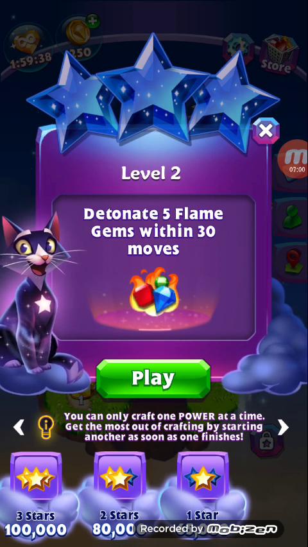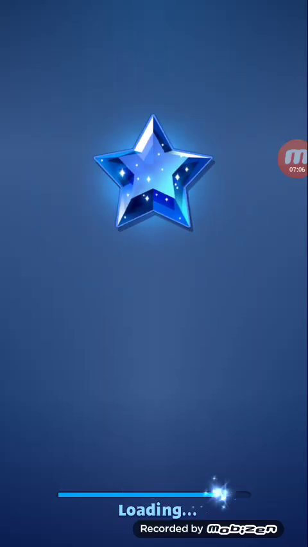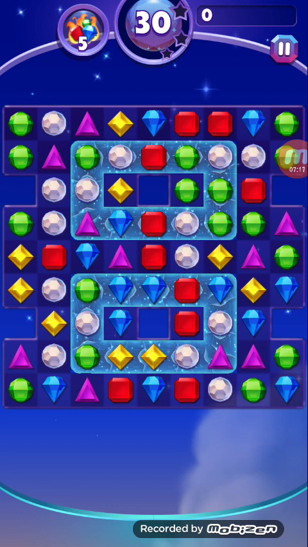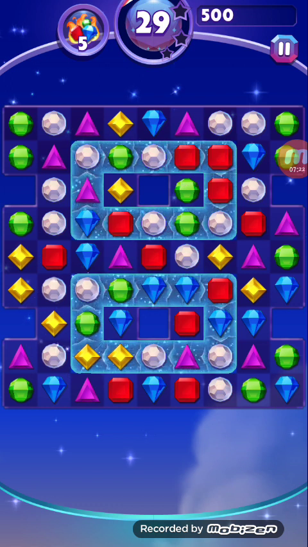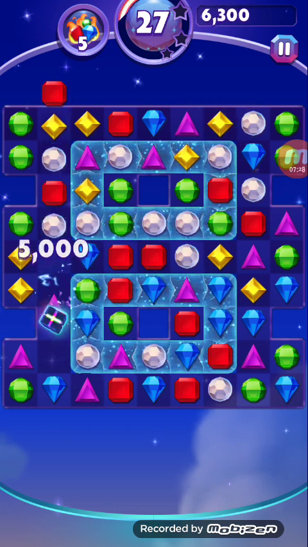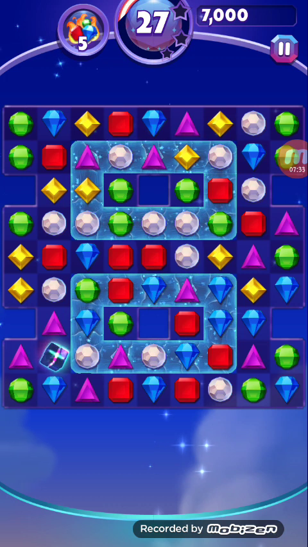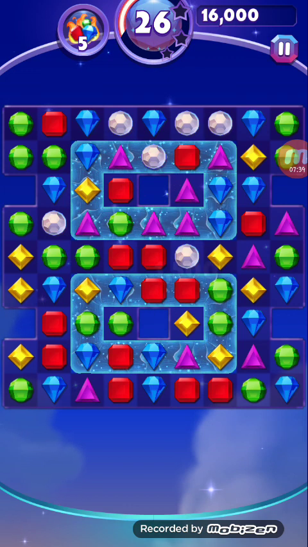Detonate 5 flame gems within 30 moves. Oh, that's easy. That should be easy. So I have to create them. Okay. Oh, I got one of those cube things. Nice, okay.